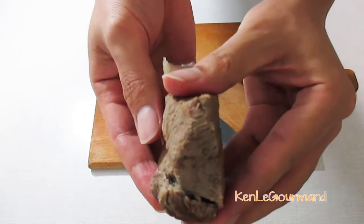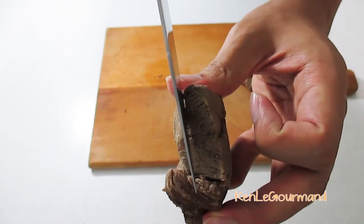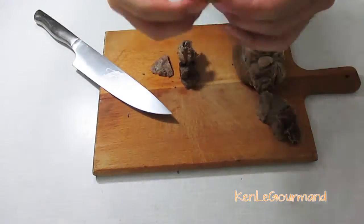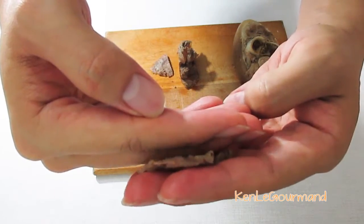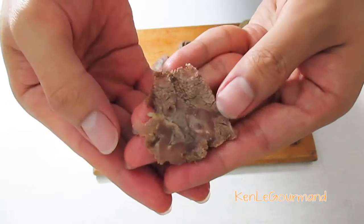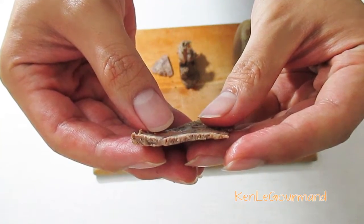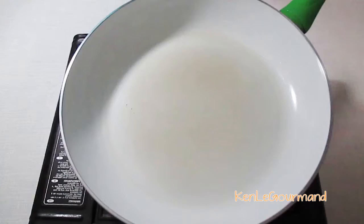Now we're going to cut our meat pieces. Remember to cut against the grain to keep it tender. The slices should be about 3 to 4 millimeters thick, which is about 0.11 to 0.15 inches. And do you say 0.11 or 0.11 inches? Let me know in the comments. Once you're done prepping the meat, set it aside for later use.